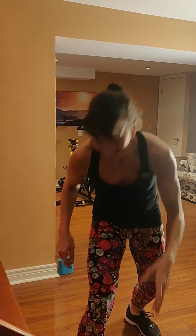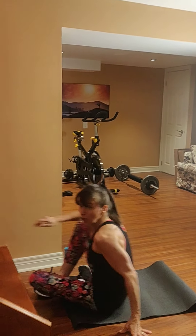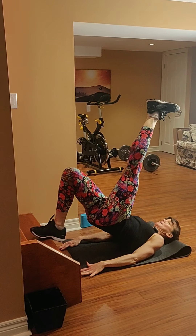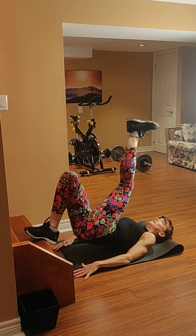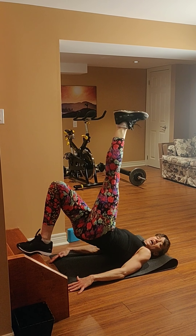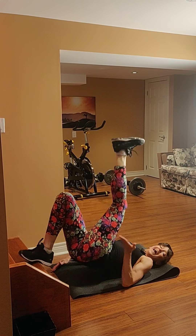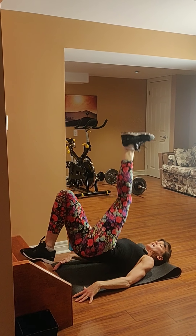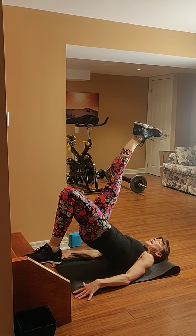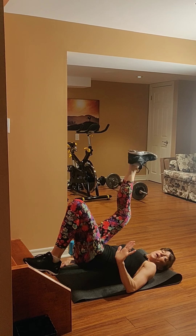Last move — glute pulses. Stay close to the bench. Round one and three on the right, round two and four on the left. Pulse. Exhale one way, inhale back. Tummy's tight — just an inch of movement, as high as you can lift. Round two and four, you're going to switch legs. Pulse. Exhale one way, inhale back. Bottom stays close to the bottom step.